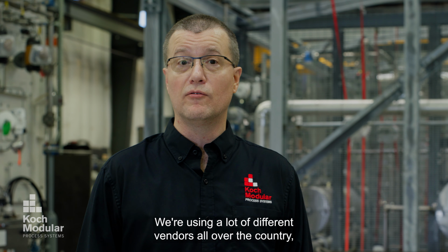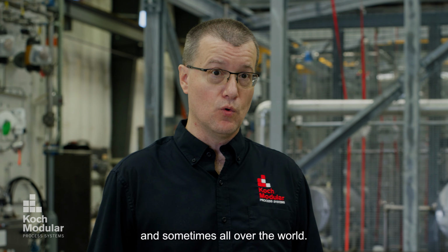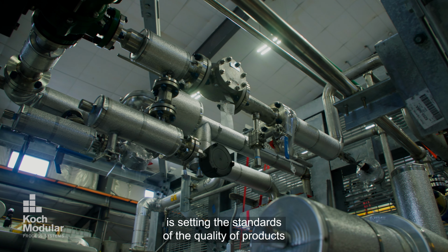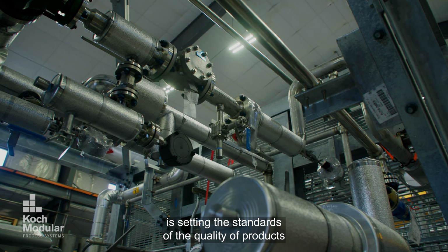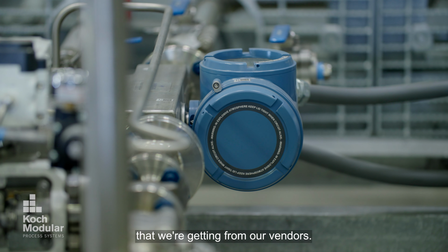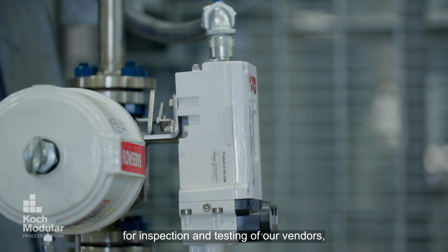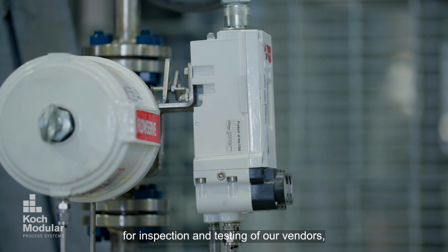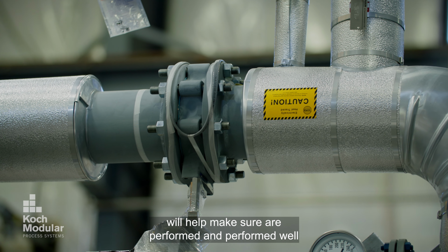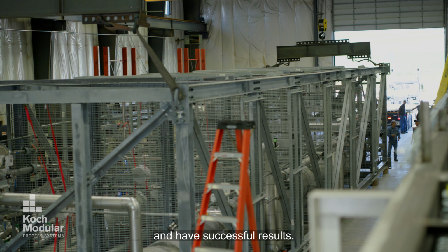We're using a lot of different vendors all over the country and sometimes all over the world. The quality assurance department is setting the standards of the quality of products that we're getting from our vendors. And we're also setting the minimum requirements for inspection and testing of our vendors, which our quality control inspectors will help make sure are performed well and have successful results.